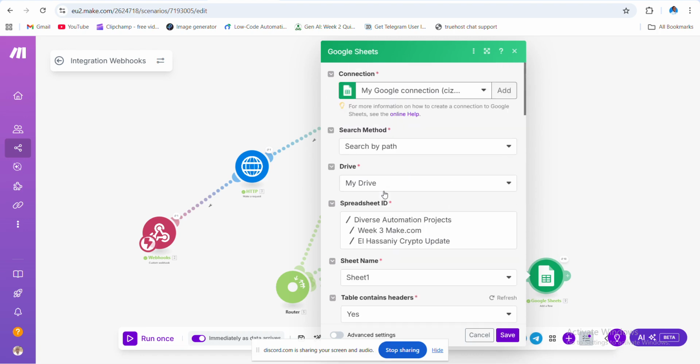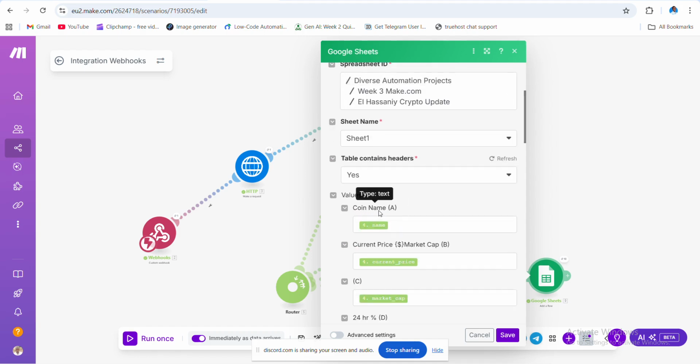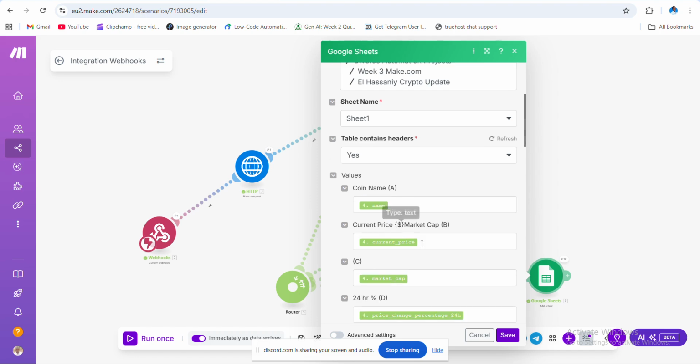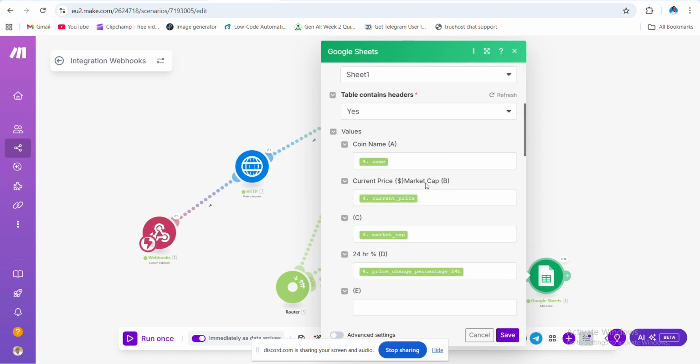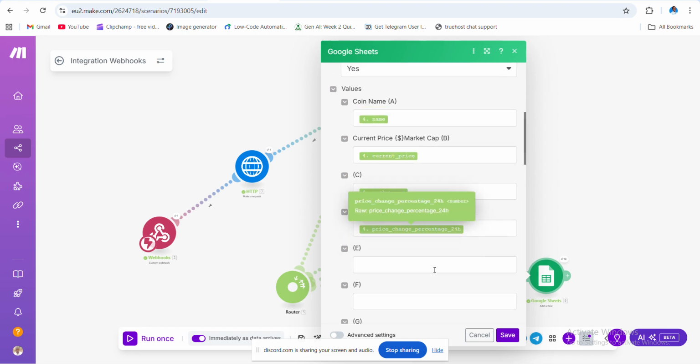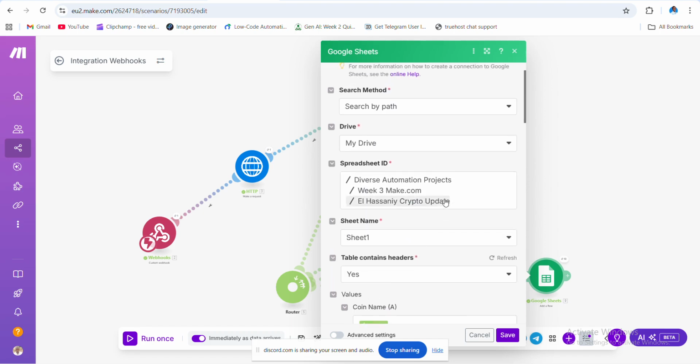Now you can see for the Google Sheet, I already named them. I gave names to this. For the Google Sheet I showed you, you should have seen it. So I added title, name, so it is picking the name automatically. Coin market. So this one was a mistake actually, but I corrected it. So for coin market, I added name as I did in the Telegram one. For the price I added current price. For the market cap I added market cap. 24-hour price change I added it.